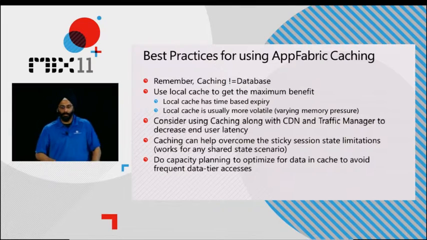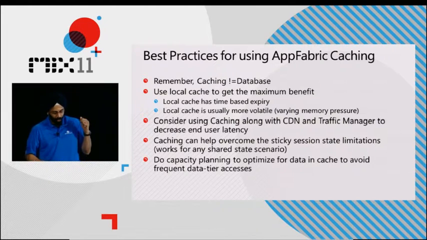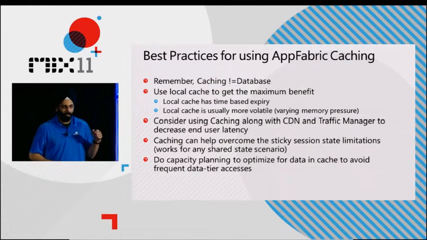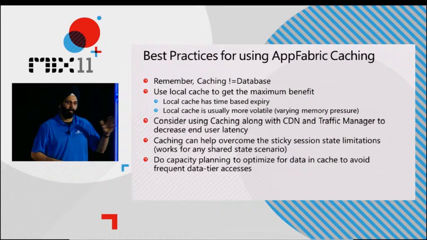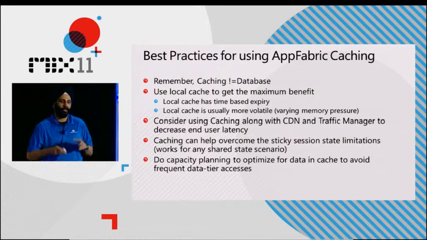Two other things before we switch to questions. It is very critical to do some level of capacity planning. Capacity planning is less in terms of, do I need to start with a gig or 4 gigs? That's less important. It's more important to think about what I am keeping in cache. For example, it's good to just do some back-of-the-envelope calculation to say, my typical session state has n number of product items, or game state, or some other state.